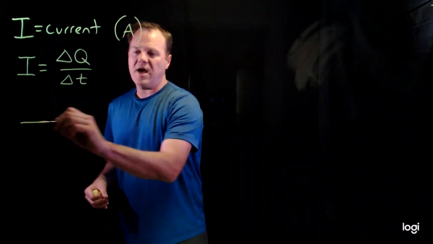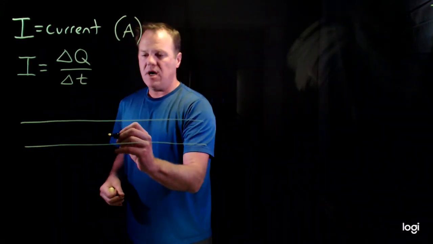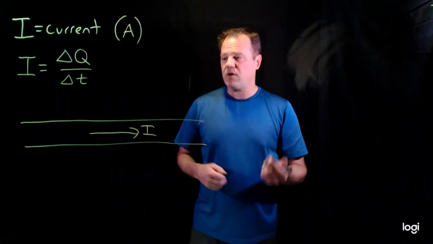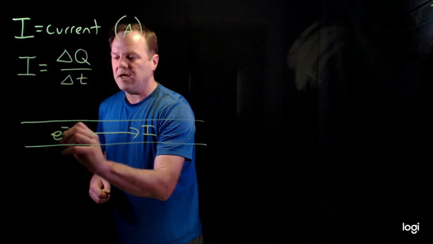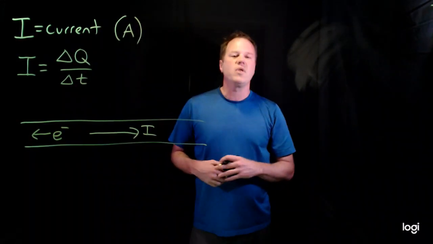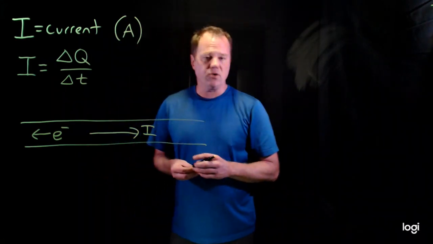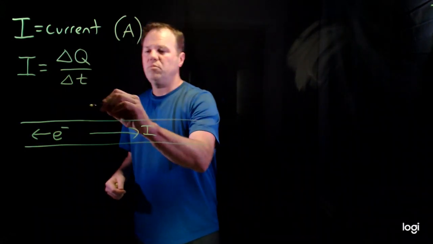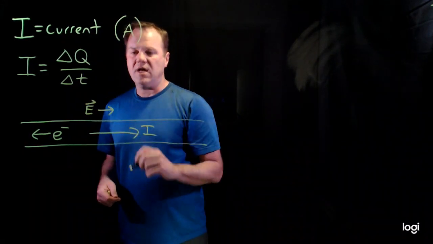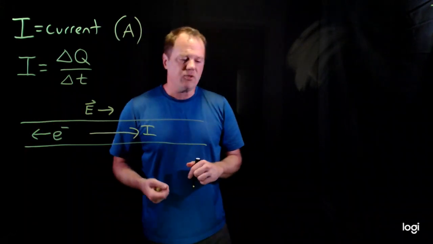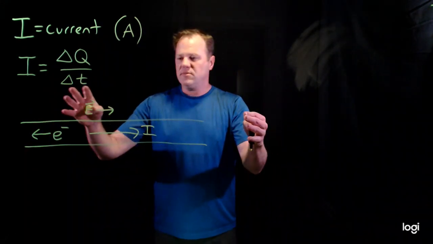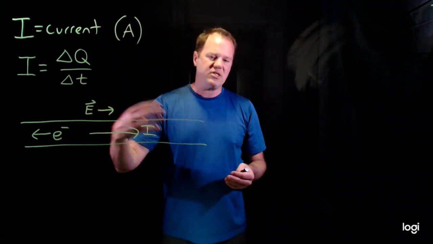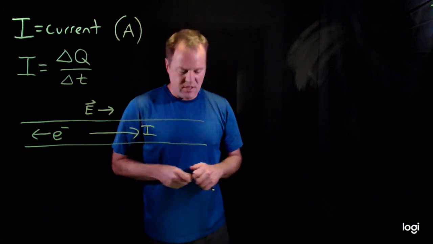So if we have, say, a piece of wire and we have some current going to the right, the electrons, which are typically the charge carriers in most cases anyway, are moving in actually the opposite direction. And what causes current to flow, or the electrons to move in that particular direction, is a local electric field. So the electric field in this particular case would be pointing to the right. And so that's the proximate cause of the motion of the electrons moving in that direction. The ultimate cause would be that this wire is connected to perhaps a battery or a capacitor or some other device. So this electric field has to come from somewhere, but the proximate cause is that local electric field.